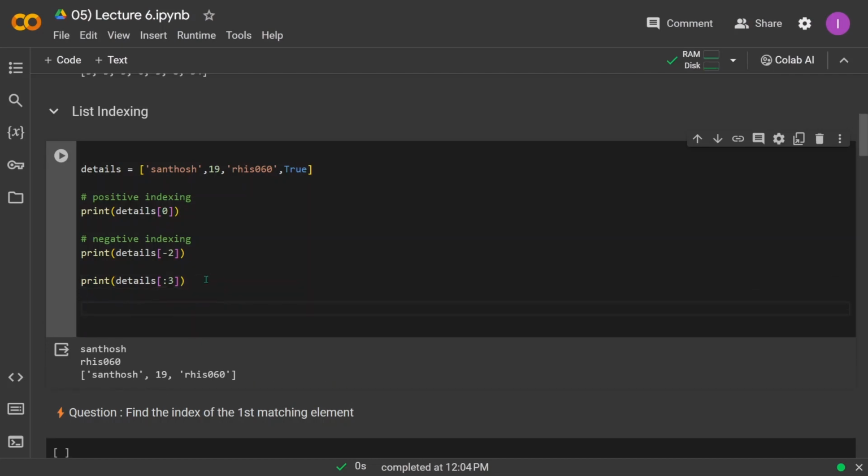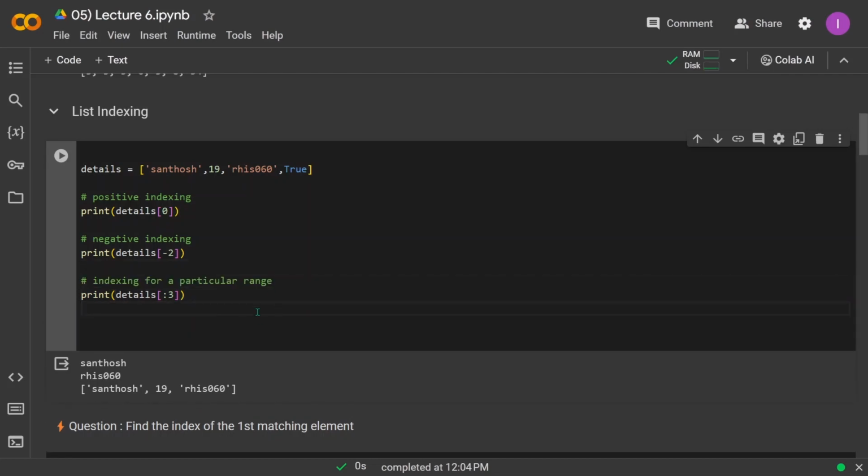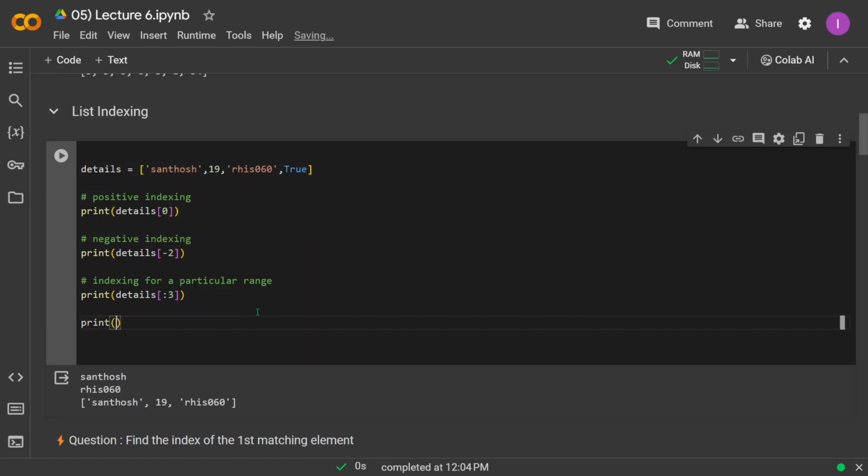Let's say I give you details of -3 to -1. Please pause the video and guess the output for this statement. Okay, I will tell you the answer. You can see here we have used negative numbers. So if they give negative numbers, you have to count from the end of the list. From the end of the list, does the indexing start from 0? No, right? I have told you that in indexing from the end of the array, the indexing starts from -1.